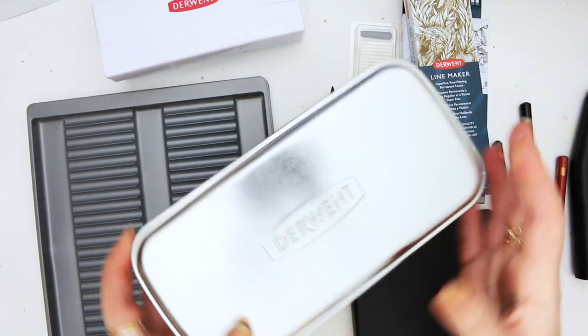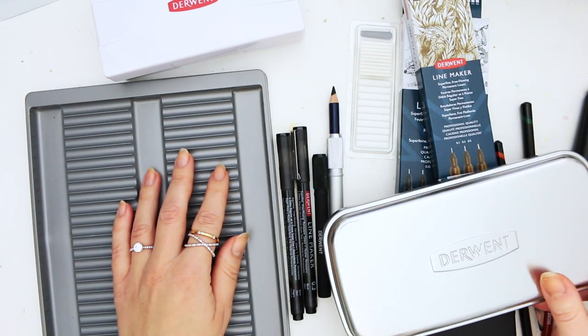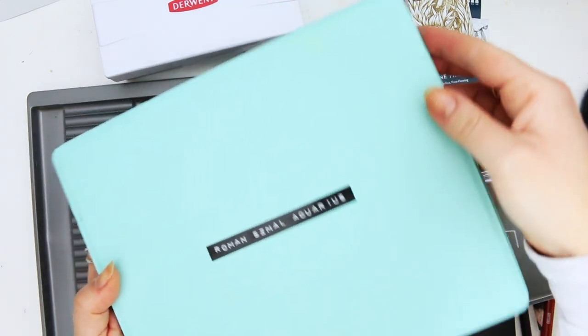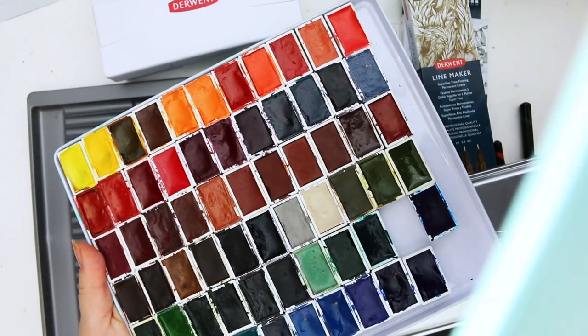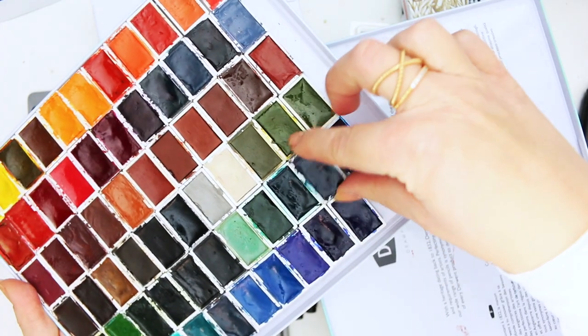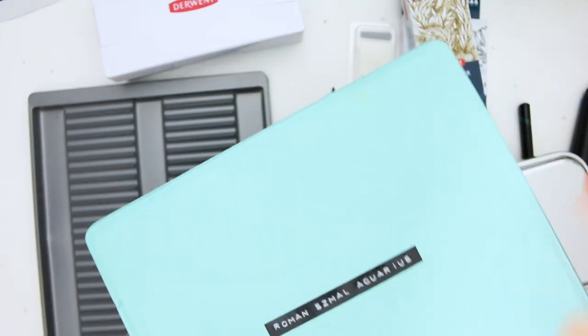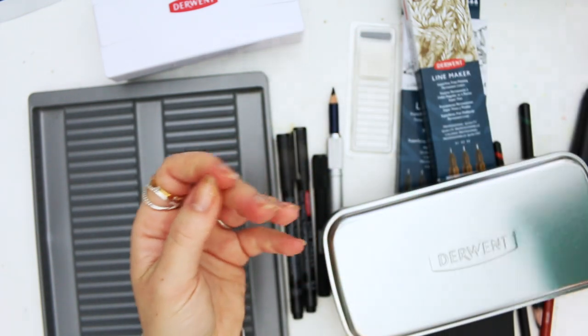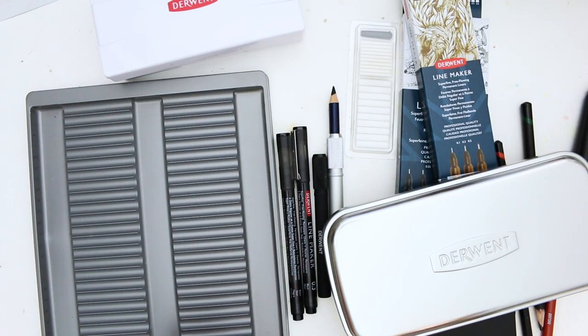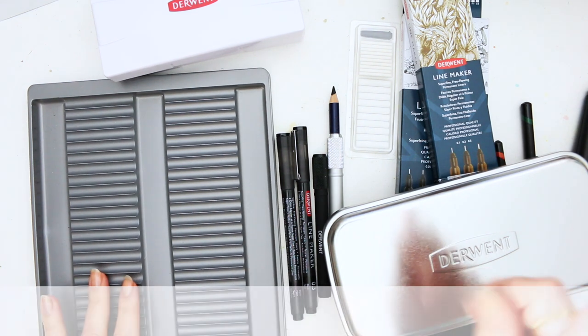As it happens, they do loads of other little things like this tin. This tin is now filled with pencils. If you remember, I had my graphite tint pencils in a tin which I spray painted and used for my watercolors - you can see that used to be the Derwent tin. It was the 24-color set, and there's a video about that so I'll try to link it up.